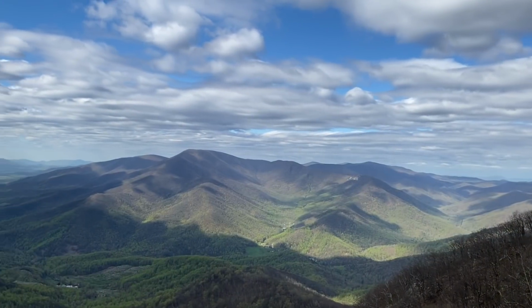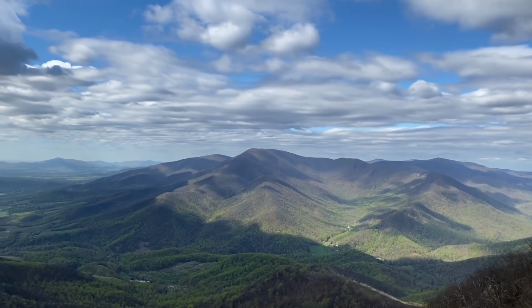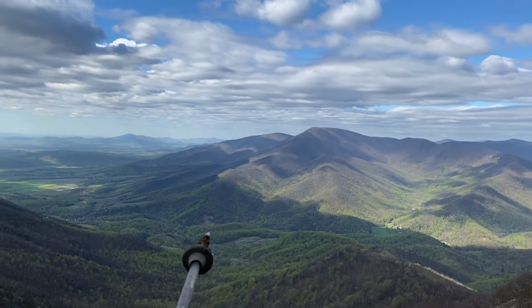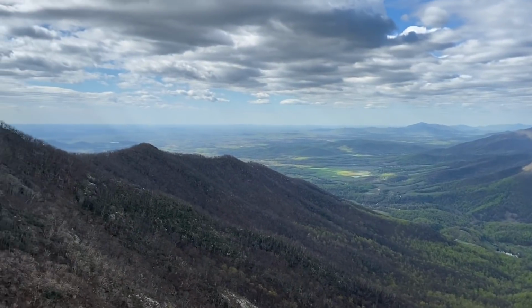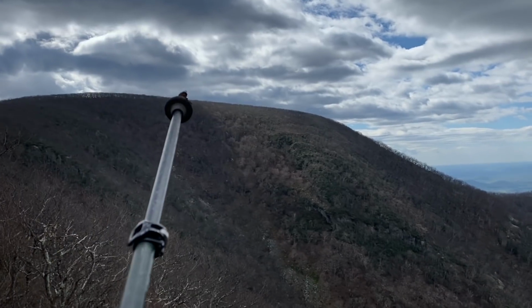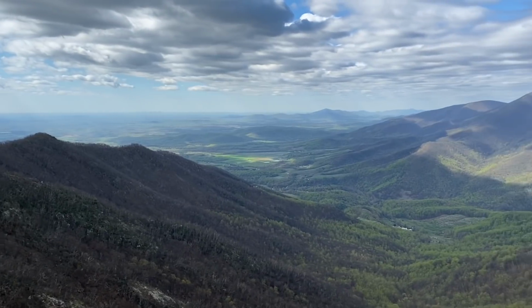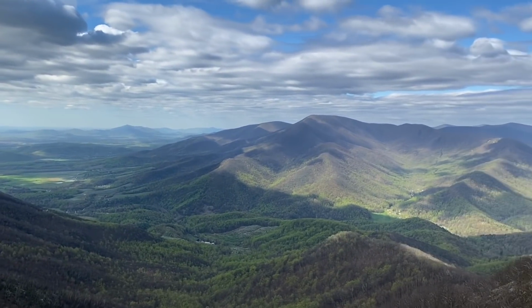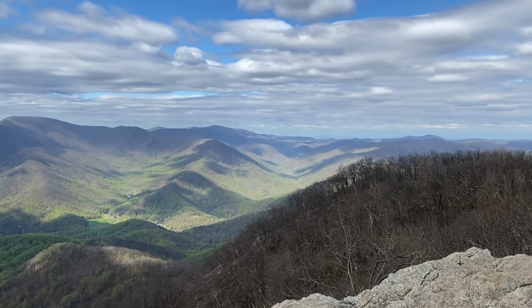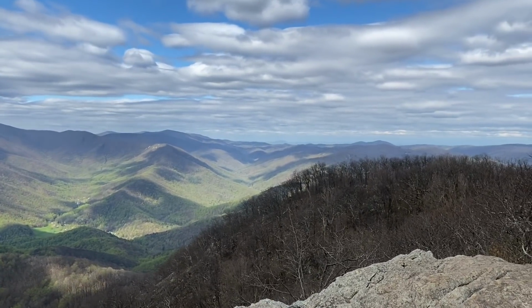All right, so that right there is the summit of the Priest, where Terry and I climbed the other day. And then come down into this valley, and then right over here is the 3 peaks. 1, 2, and there's the summit I just came down from, right there. So yeah, that was a pretty awesome climb. It's beautiful up here. Look at the color change in the landscape. Man, that's beautiful.